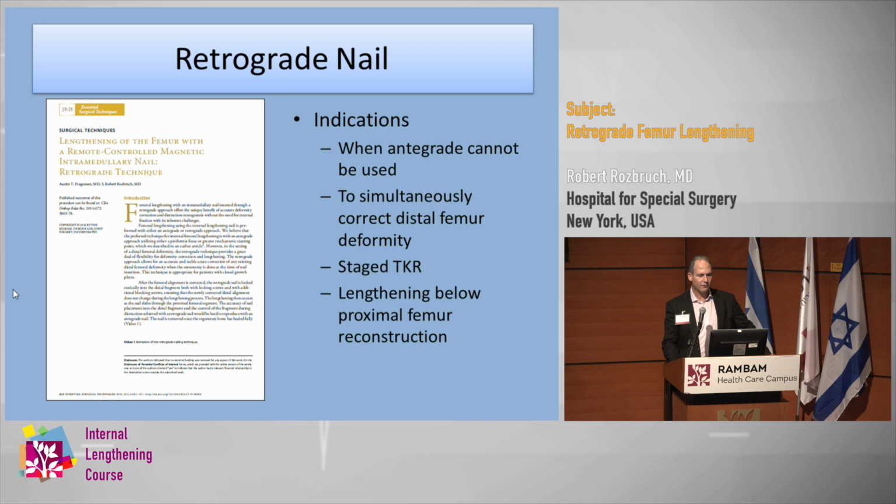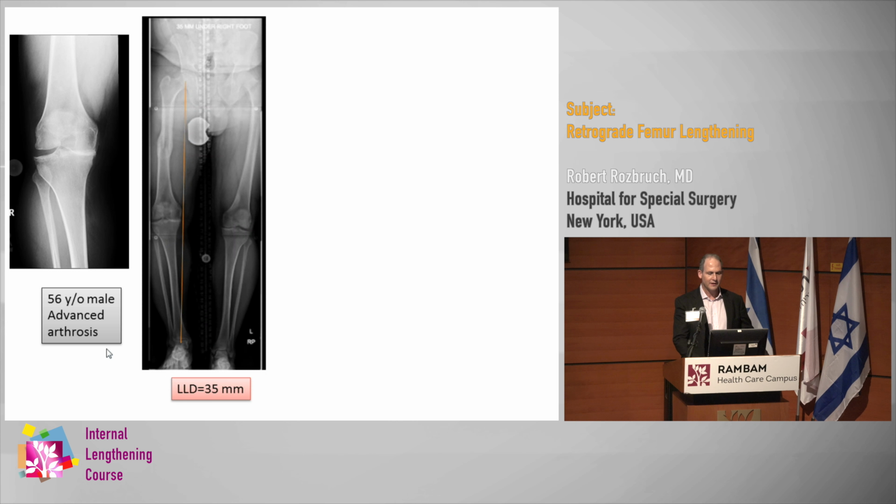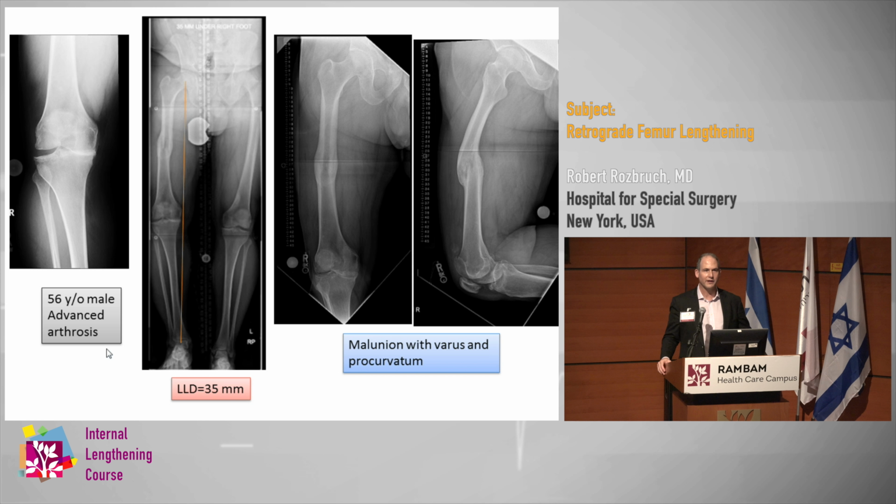This is an article in JBJS Surgical Techniques on the retrograde technique, which you may find helpful. So here's an example of a patient who was sent to me by one of my arthroplasty colleagues at the hospital, and you can see he's got advanced arthritis of the knee, but he also has a leg length discrepancy of 35 millimeters, and there's also some sagittal plane deformity that was felt to be necessary to correct.